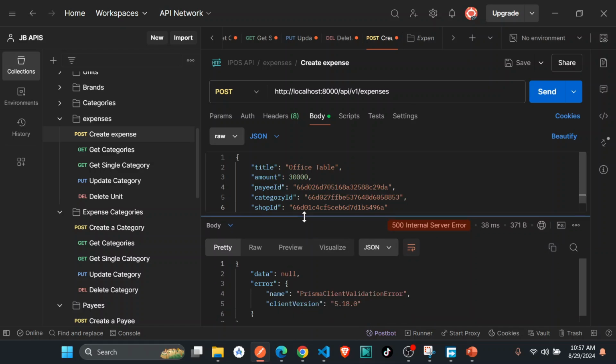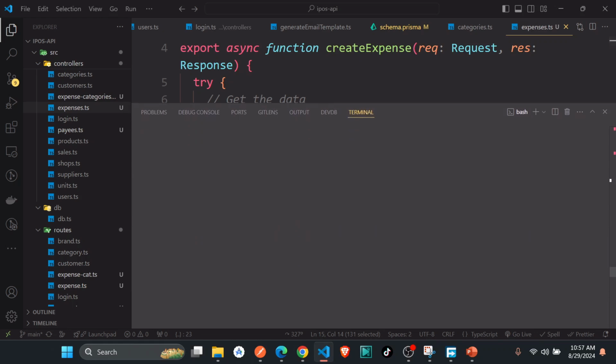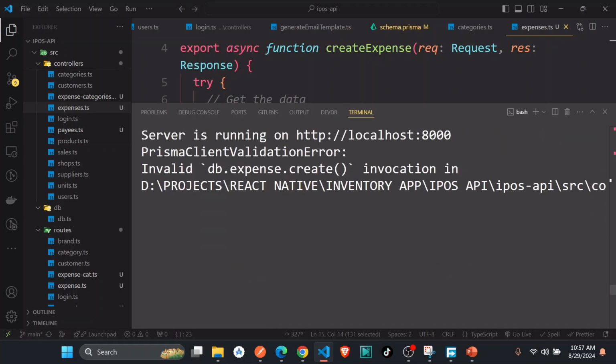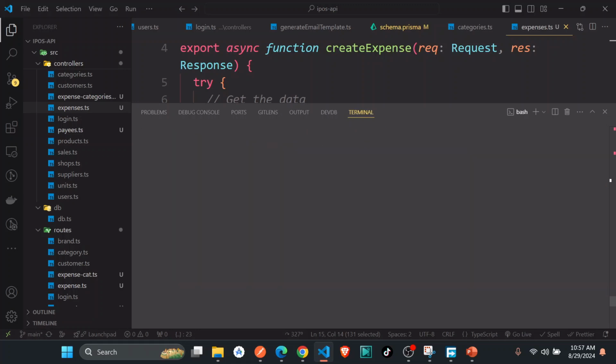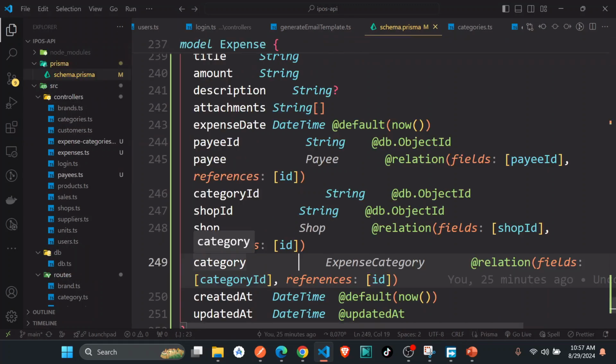Okay, so we have an internal server error, probably because of the fields here. Let's go ahead and see. Is this the error? These ones are okay. Expense date. I'm just going to go back in the schema for a second.